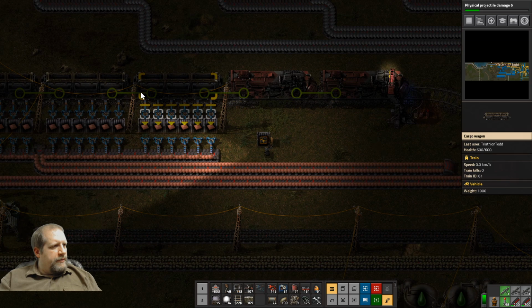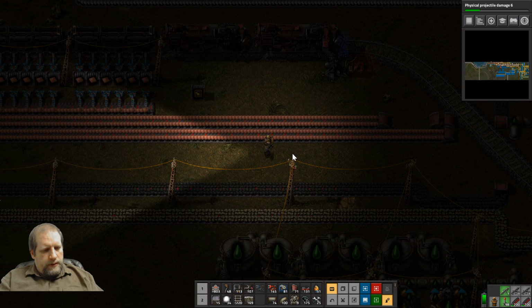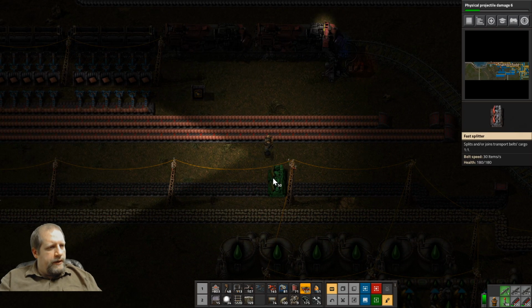There, spacing's good, because look at the cargo wagon. All 6 are lined up right where it should be. But I do need to get a cut of coal in here.